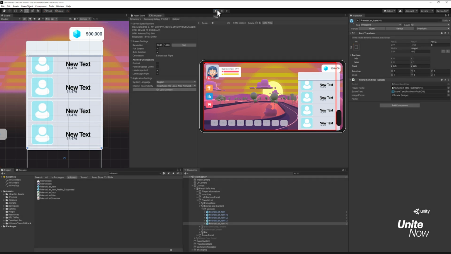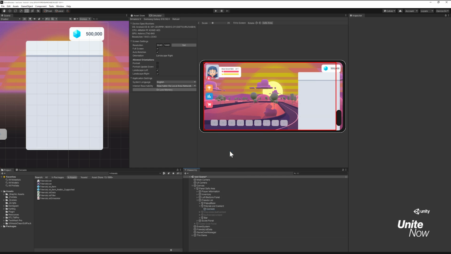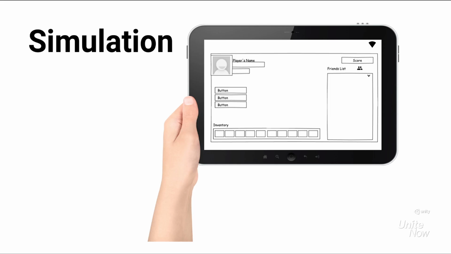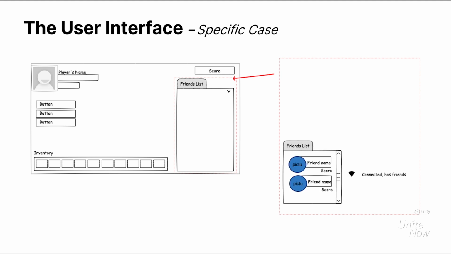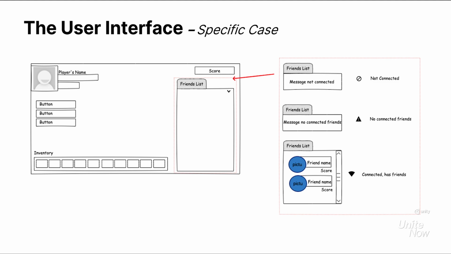Now, before building, we will need to remove all the added prefabs and the testing scripts. This makes the testing phase very long and strenuous, especially if you have multiple scenarios and need to test your user experience for different cases. As an example, let's take a look at what our artists requested. For the friends list, they want to implement different states. One where the list is filled, one where the list doesn't have any connected friends, and another one where the player doesn't have any internet connection.